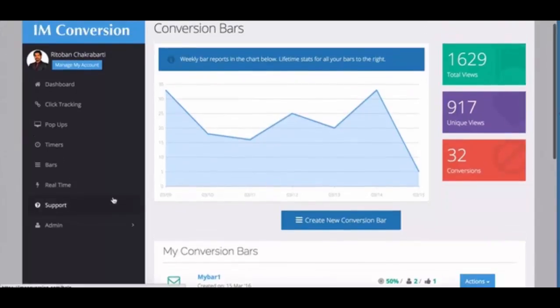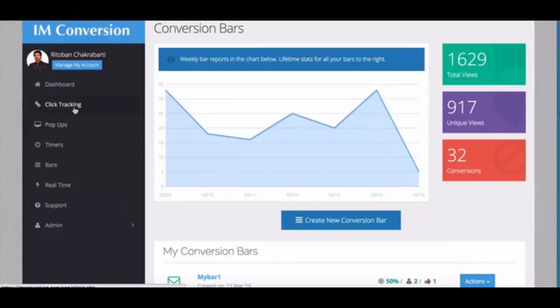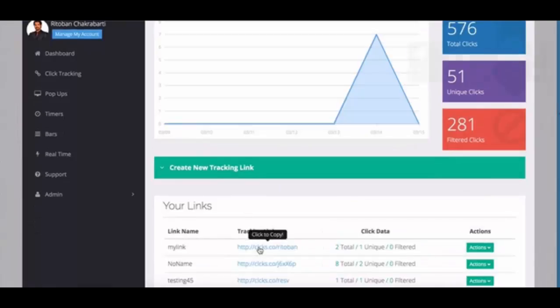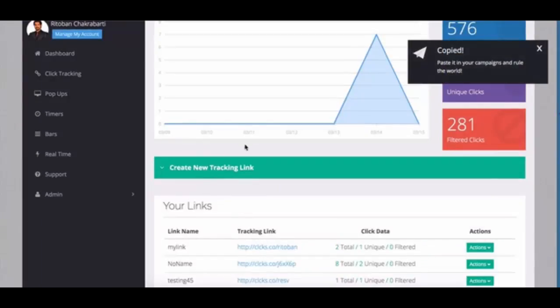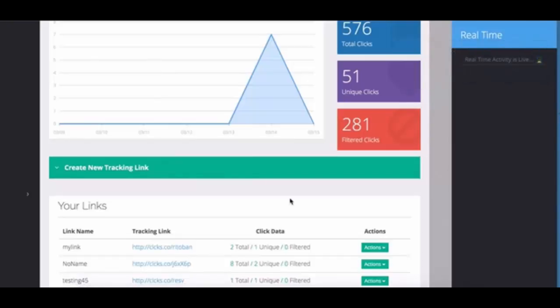So I want to show you something really cool called real time. All right. So with real time, the way it works is, if we go to click tracking, we remember we had created a tracking link. So this is the one. So we copy this. So if you open this up, it will open up rhythmon.com again, but this time I want to do it with real time on. So once real time is on, it'll show you real time activity is live.